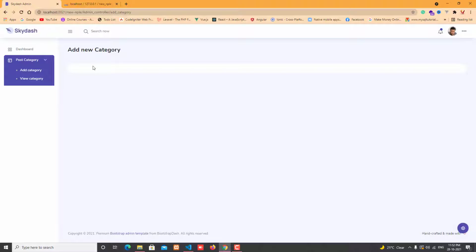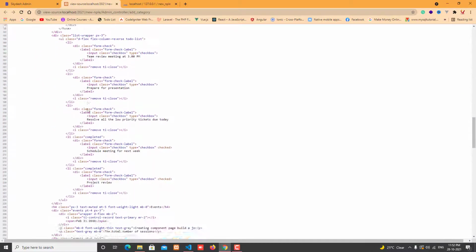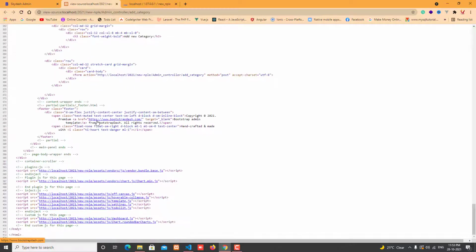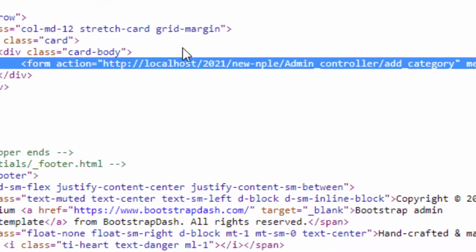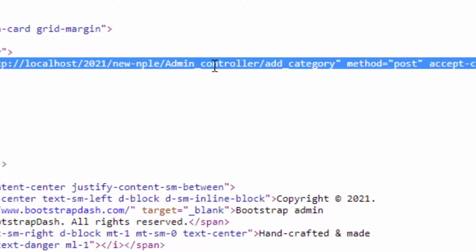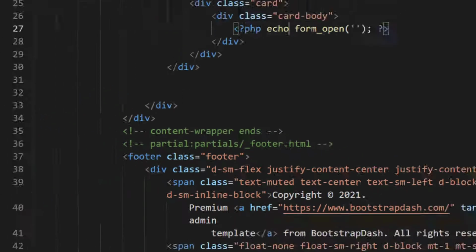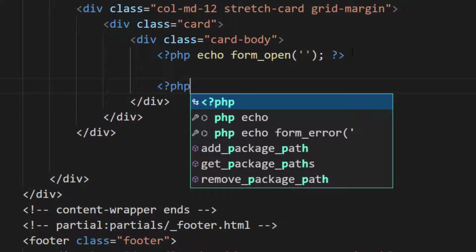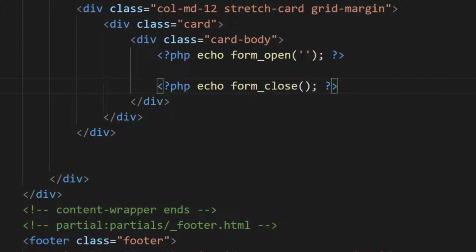Refresh, and if I open the source code, you can see the form action and the method post will automatically be returned by a simple method of CodeIgniter. And I also echo the closing tag of the form. So here is our closing tag.